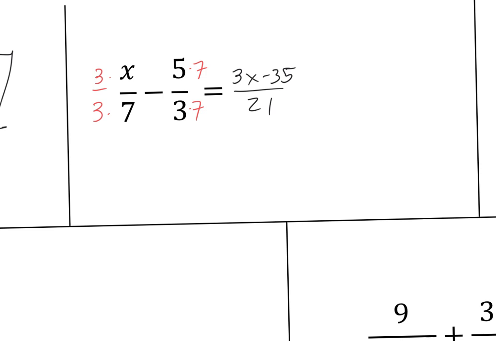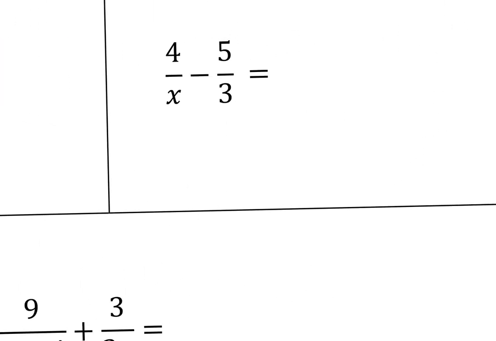And that's it. Now, obviously I could take a 3 out of 21 and 3, but 3 does not go into 35. But if it did, let's say it was 36, I could factor a 3 out of all the terms. That would be okay. But in this case, there isn't anything that factors out of everything, so I'm done.